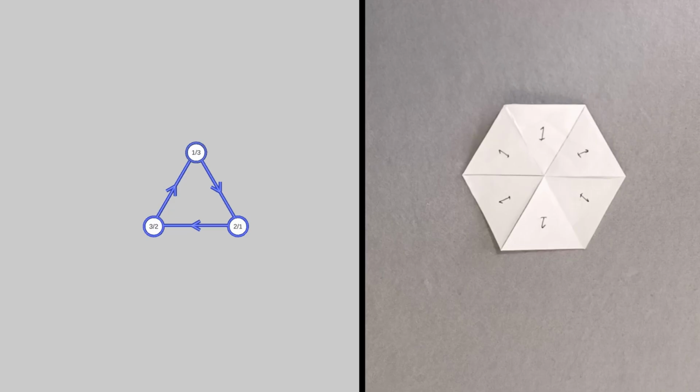A very useful tool for analysing hexaflexagons is the Tuckerman diagram, named after Brian Tuckerman, who created it, I believe, in the 1940s. This diagram shows how the faces of the flexagon relate to each other as you flex the flexagon. Here on the left we have a diagram for the simplest hexaflexagon, the tri-hexaflexagon. The two numbers on each node show which numbered face is showing on the top and bottom of the flexagon respectively. Of course, any flexagon can have either side uppermost, so it's arbitrary which side of the flexagon is top and which bottom, so we just choose one side as top and stick with it.